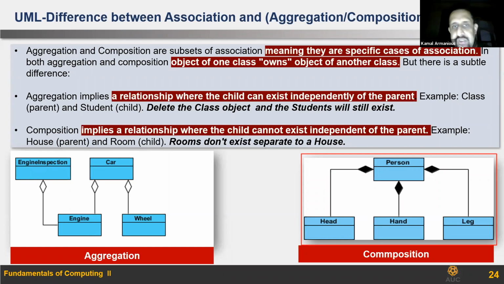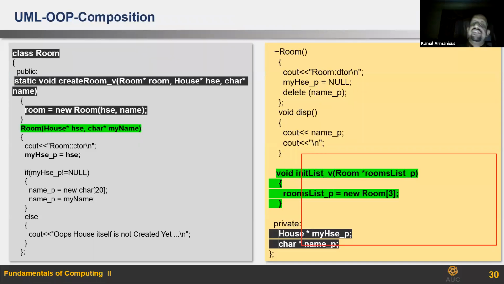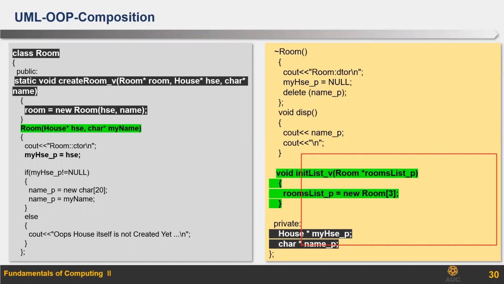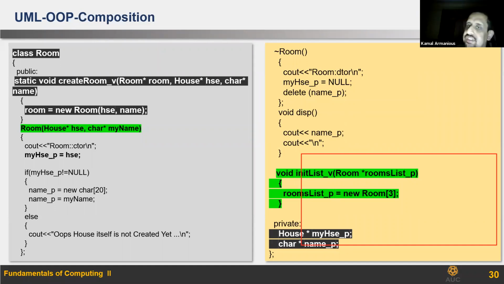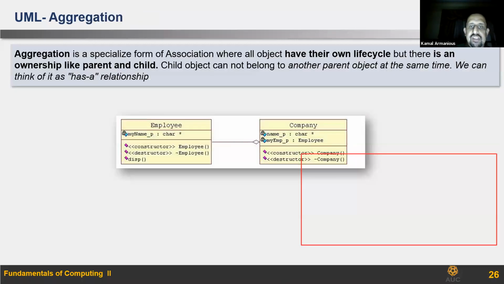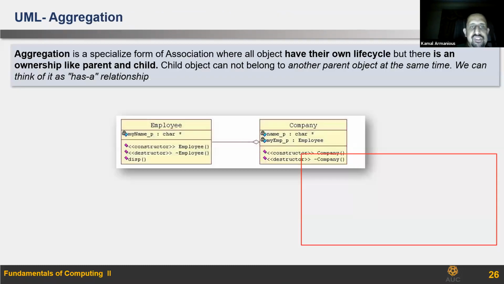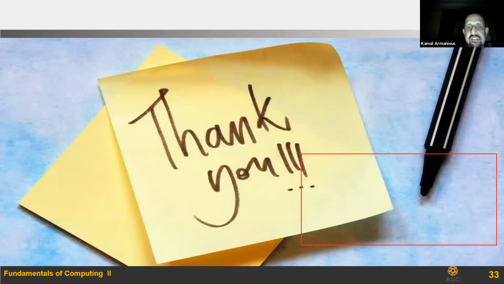Okay. So anyways, this is a philosophical discussion. So we will move on. We have just 5 minutes. I tell you, the room and the house, is it aggregation or composition? Someone tell me. The room is a class. Composition. Yes, because the room should exist in the house, and the house cannot be without any rooms. So if I tell you the person and brain, this is composition, car and wheel, this is composition.